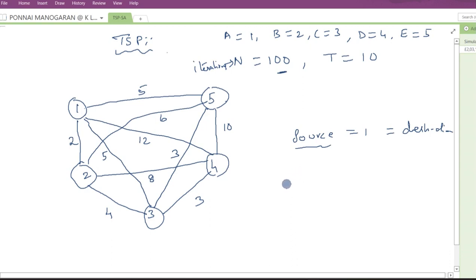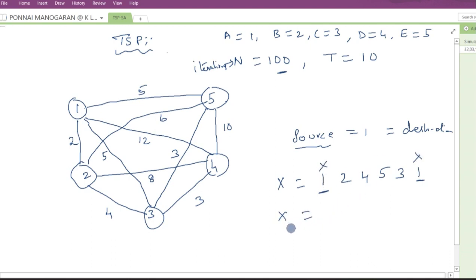One of the solutions can be represented like this: 1, 2, 4, 5, 3, 4, 5, 1. So this is one such path. For simplicity, you need not specify the source and destination again and again, so you can omit them.